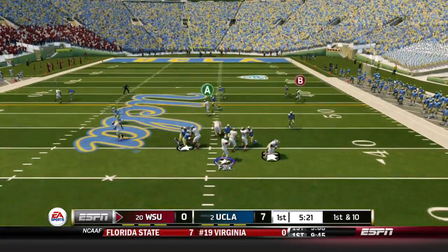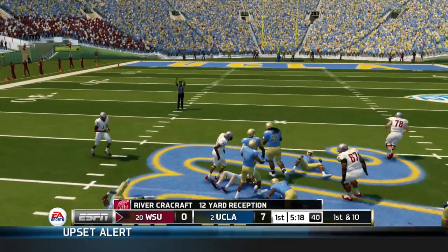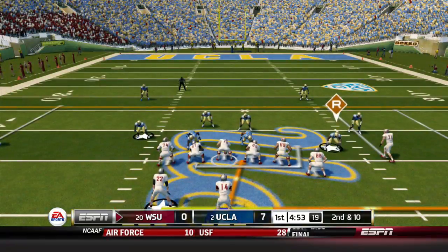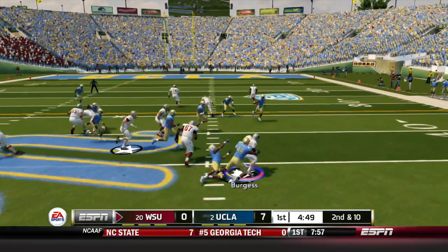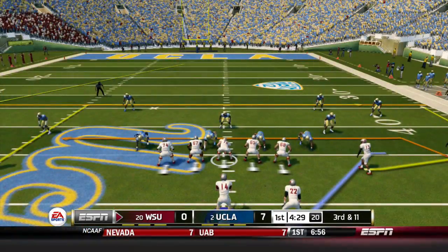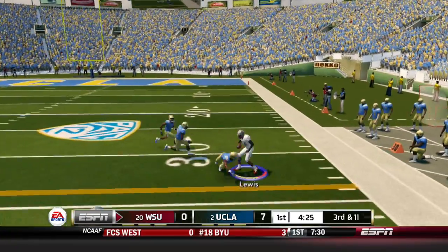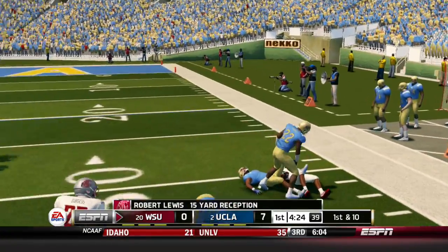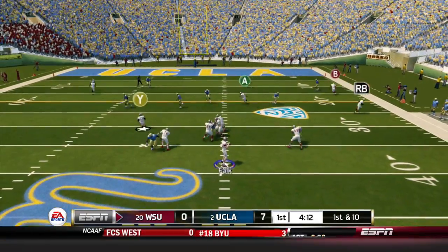Going to an early split back set, Corey Washington will check into the game as a diving defender can't get to the ball, and Craycraft makes a man miss and picks up a first down. Now running a read option, Burgess gets the carry. He breaks 2 tackles but still ends up with a loss of 1. A big 3rd down upcoming. Luke Falk will go to the air to the outside, and Lewis with a big first down. The senior wide receiver already off to a nice start this year, and a big catch right there.